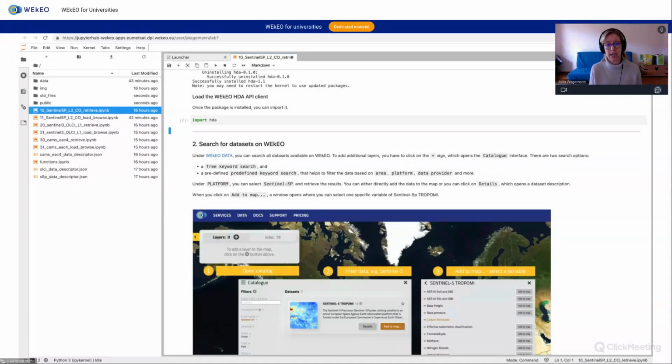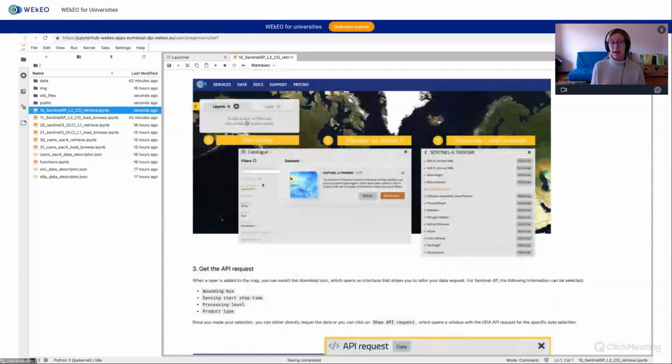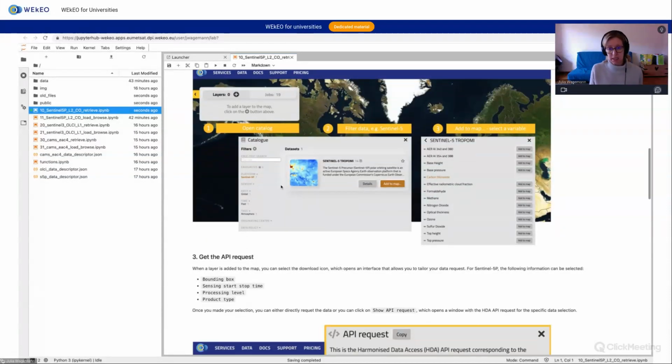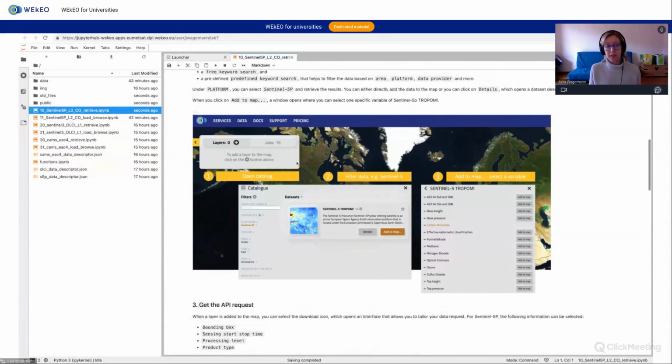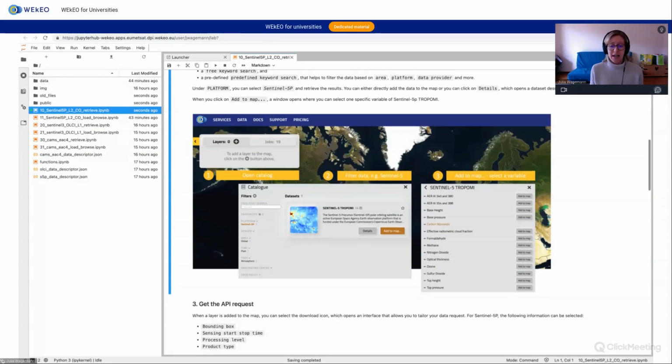But before we request the data, we also have to first find the data. And I think Jean-Tien gave you already a very detailed example on how you can view data, how you can load data and specific data layers. I will not go into this a lot in detail, because you also see images here. Basically, you can open the catalog and then you have a search interface. We are specifically interested in Sentinel-5P. So you can, for example, enter Sentinel-5P in the free text search and you will get the data layer for Sentinel-5P TROPOMI.